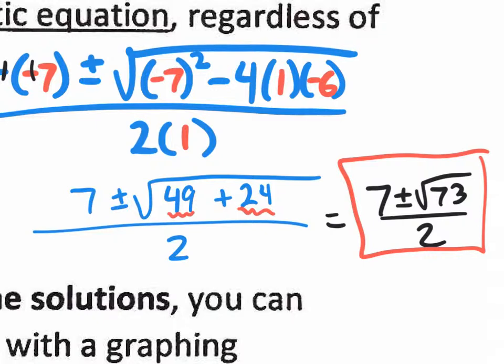And on the multiple choice on the final exam, you're going to have tons of these, and they're going to leave them exactly like this. Even though the square root of 73 is actually like a decimal, 8.554301, and it's irrational, so you could technically get approximations like 7 plus 8.5, 7 minus 8.5, divide both of those answers by 2. You'll actually get 2 locations on the x-axis. But this is going to be your answer. That's how it's going to be written on your final exam.